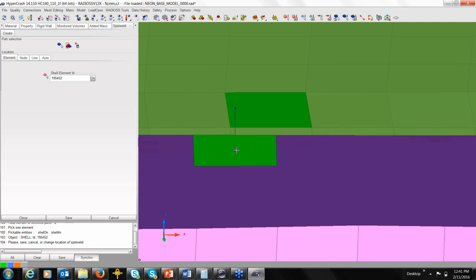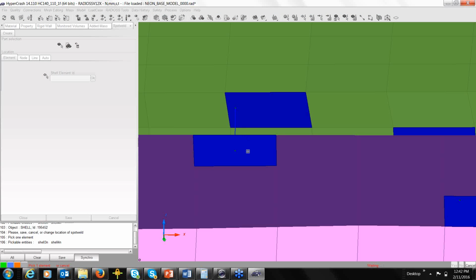Here's an example. I select these elements. HyperMesh picks up the node. It picks a slave node of this spring and glues it onto the central mass of these elements. And then it projects normal down to the next element below, and this spring has stiffness. You specify the stiffness here. You can have a failure criteria for your spot weld and so forth. Then you save this. Now you have your spot weld created.